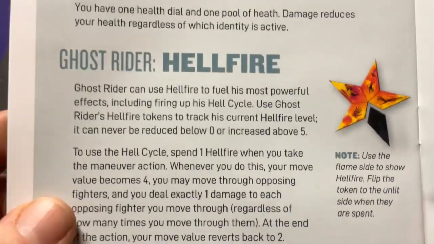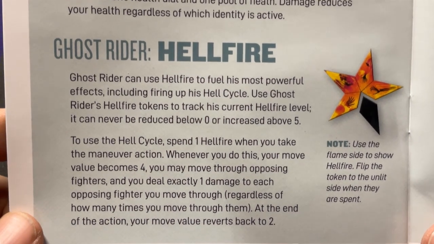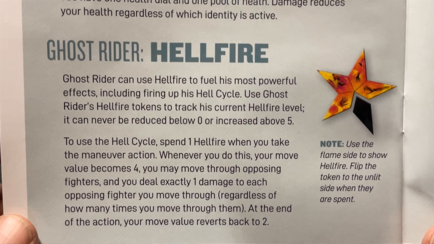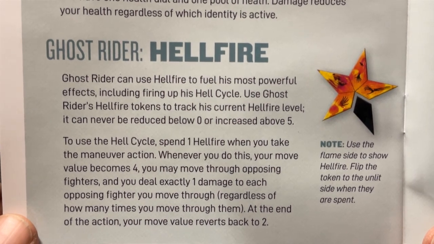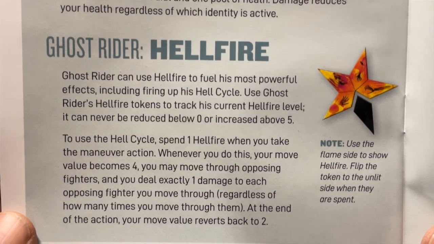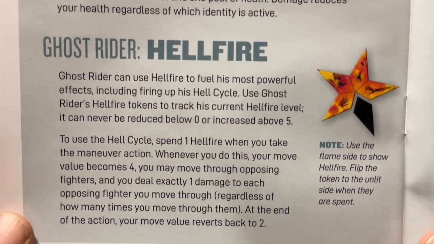So let's look at the rule book for that. Ghost Rider uses Hellfire to fuel his most powerful effects, including firing up his Hell Cycle. Ghost Rider's Hellfire tokens track his current Hellfire level. He can never be reduced to 0 or increased above 5. So it's always going to be 0 or 5. And it kind of formed like a star.